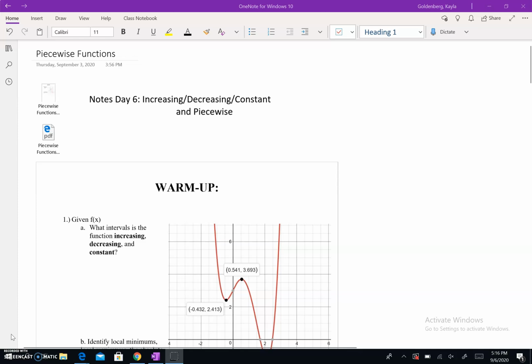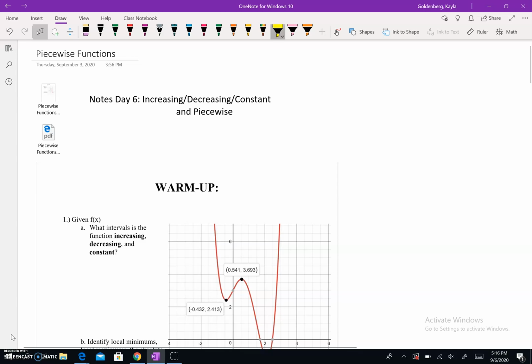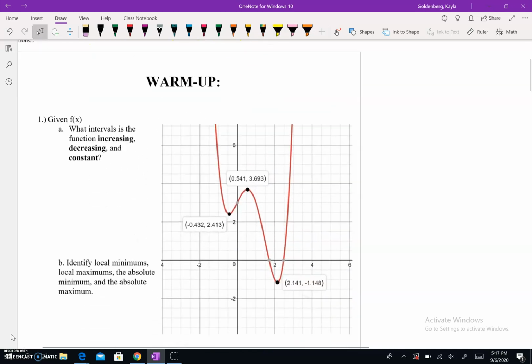We're going to be looking at describing functions using some new vocab words. So we're going to describe functions using words like when is the function increasing, when is it decreasing, when is it constant. So a little bit of a continuation of describing functions like we've done in the past. And we're going to look specifically at functions called piecewise functions. So these are kind of our two big items for today's video.